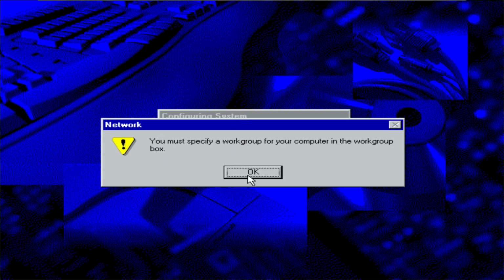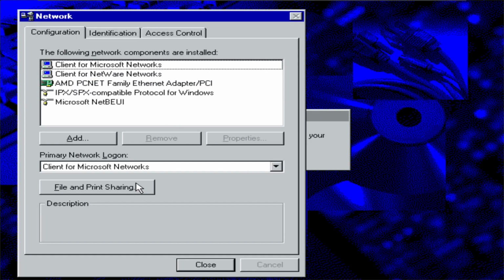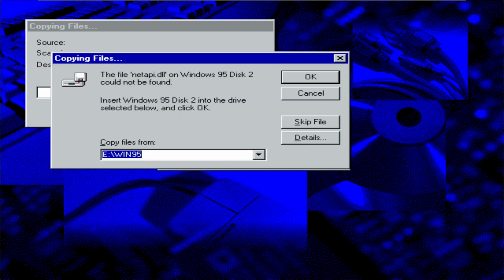You must specify a work group. Oh yeah, I don't know why this exclamation mark thing is just an upside down triangle, but I don't really know what to do here. Windows 95 Disk 2 is now required.